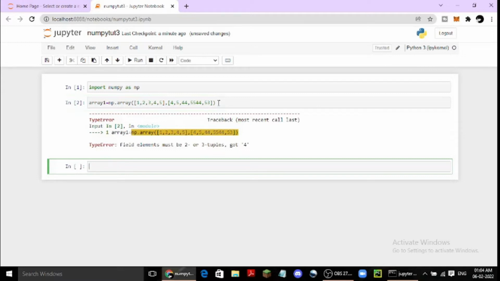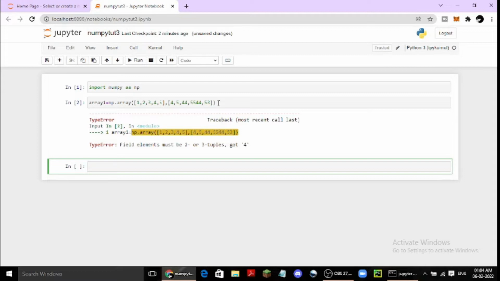Input in second in module. I don't understand. Field element must be 2 or 3 tuples. Got 4. What is the problem here?